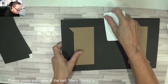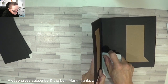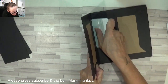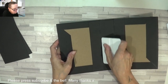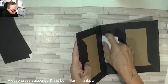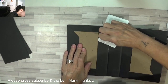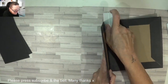Now I am going to gently just crease and fold at the same time. And because we used the glue and the tape, there's no void, there's no lifting. Gone on as smooth as a baby's bottom. And then I'm going to do the same on this side, just gently, not putting any pressure on. I can just do it with a flat hand, and I'm just lifting, because that glue that's in there is going to go in and adhere to the other side. A little bit of lift there. The reason that's white is because this is not Teflon. There we go.